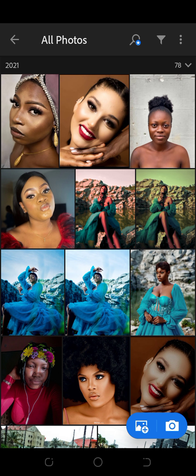This video is very important because a lot of people have been asking me, what does each tool on Lightroom Mobile do to my picture when I click or when I slide it to the left or to the right? How does it affect my picture? I'm going to be explaining everything. It is going to be segmented into two parts, so this is the first part. We're going to be working on this picture here, the first one.